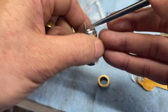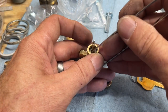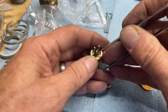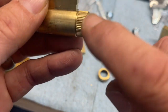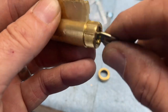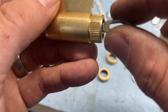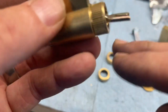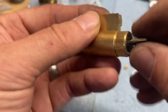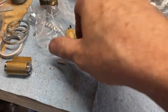After it's keyed up it's the installer's problem since they're not installing and they're not paying me to install it. As long as the cylinders work, it is their problem getting them to match up. It's tough to do sometimes with these short little cams — when you're holding a cylinder like this, gravity pulls it down. That's one of the problems with these guys, especially when you're talking about double cylinders, dealing with getting this into the two little spots where it's supposed to go. Not my problem — I'm not putting it out, cylinders work, that's all I'm worried about.